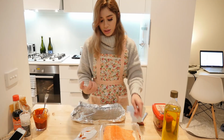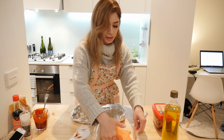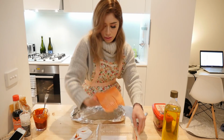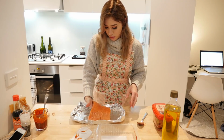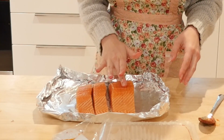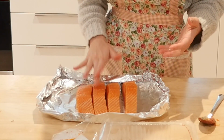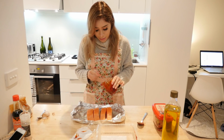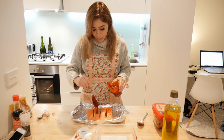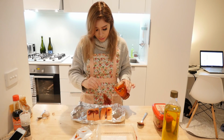Right, then I'm just gonna take that same dirty hand and add my salmon into that. Just right in the middle. I'm gonna separate them a little bit too, just because I want my paste to get all over the salmon. All right, so now I'm just gonna take my paste and I'm just going to plop it right onto everything.